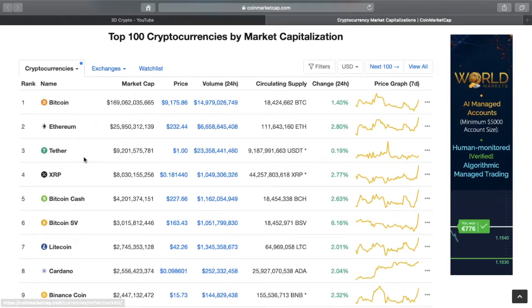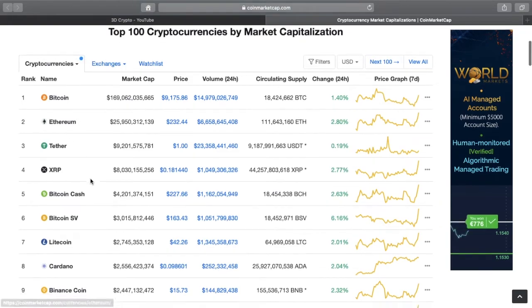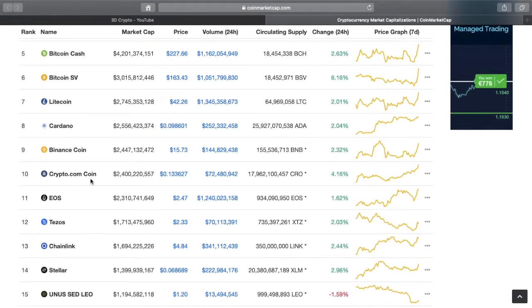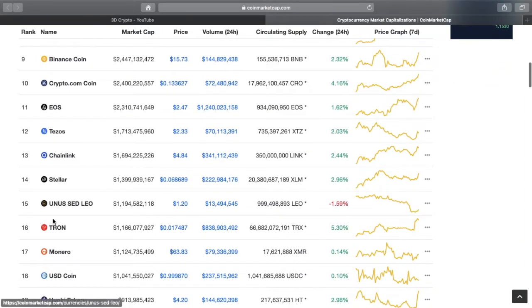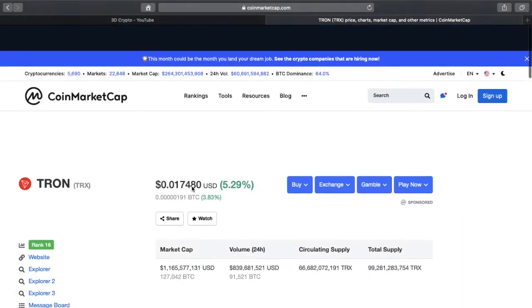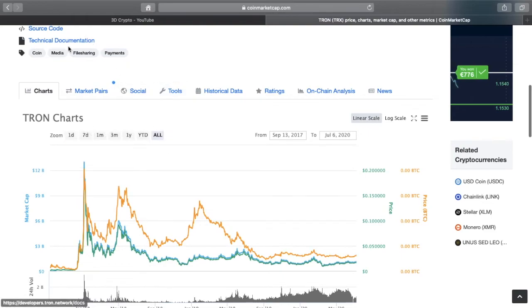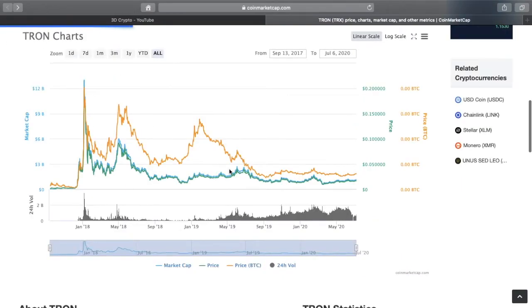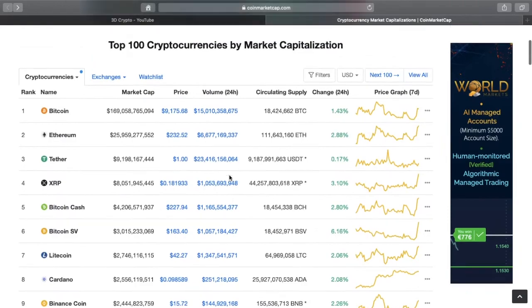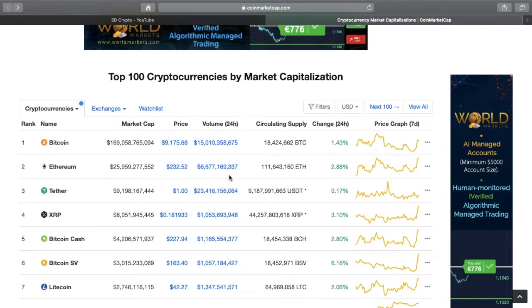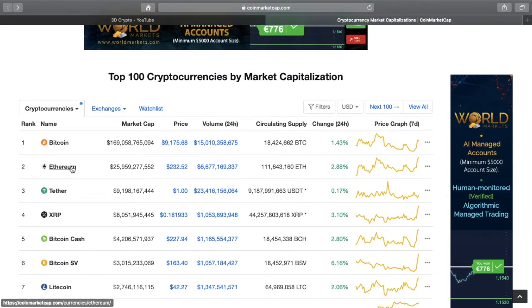So if we head on back to the crypto markets, Ethereum is the biggest coin after Bitcoin. I wouldn't even call it an alternative coin. It is the second coin. Things like Tron and these other tokens like IOST, they might not have that appeal as the bigger tokens. For example, Tron, it's number 16 on CoinMarketCap, and some people just don't like using Tron or investing or backing Tron in any way because they don't believe in it as a coin.